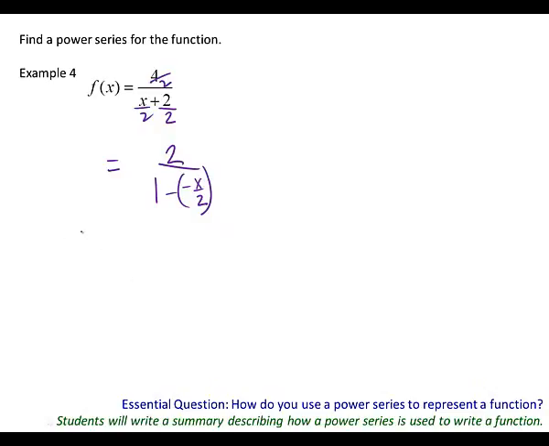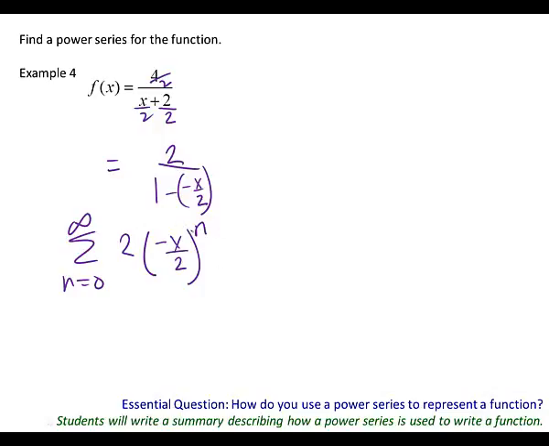Now we're ready to read and put it into our power series. So what is your first term? 2. What's your ratio? Negative 1/2 x. Negative x over 2 to the n power. Okay? Again, we're going to do some fancy algebra. I think the algebra is probably worse than the calculus today. The calculus is writing it into this step, right?